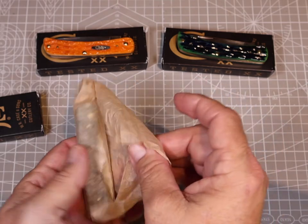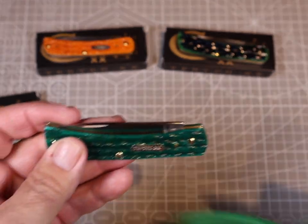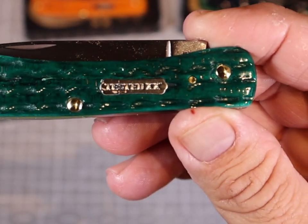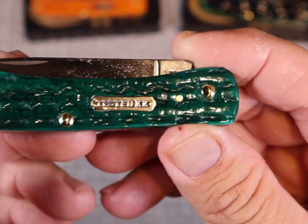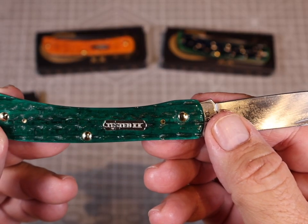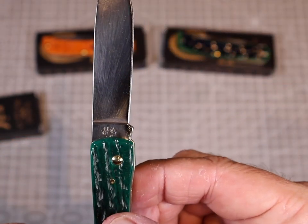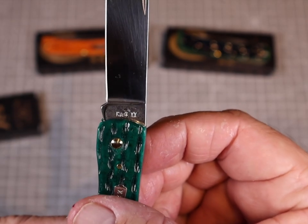All right, so this is the Jade Kinfolk. Okay, so what do we got here? Wipe it off. All right, so there is our shield. I thought it would say Kinfolk, but it actually says Tested XX. Check that out. That surprised me. I really thought it was going to say Kinfolk. All right, other than that, we can see we have a jigged jade bone. Kind of dark, but it's attractive, you know. Doesn't have that magic pop like my Deep Canyon Jig Blue Bone has, but it's still an attractive knife.